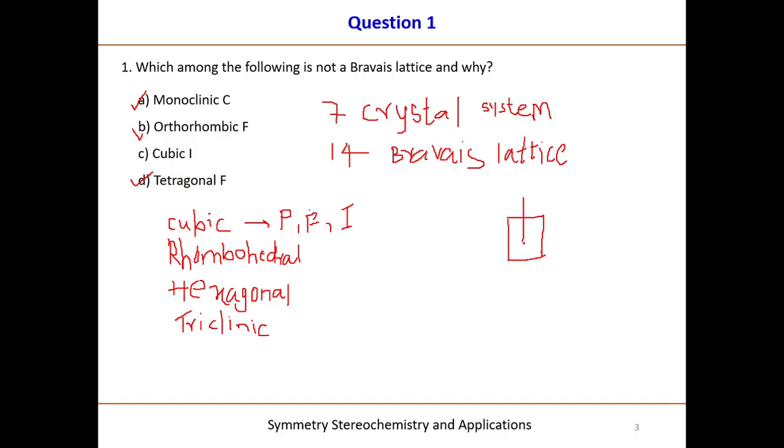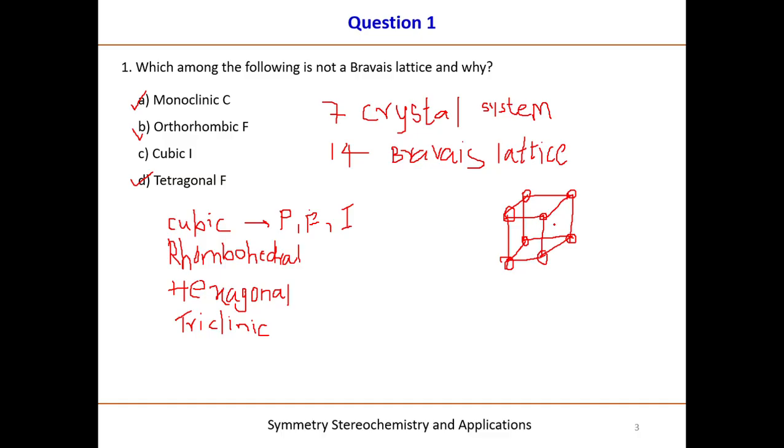I'm drawing here a cube. So in primitive cell, all the corners of the cube have atoms. The atoms occupy all the corners of the lattice cube unit cell. This is called unit cell also. So there are 8 atoms which occupy all the corners of the cube, which is called a primitive unit cell.